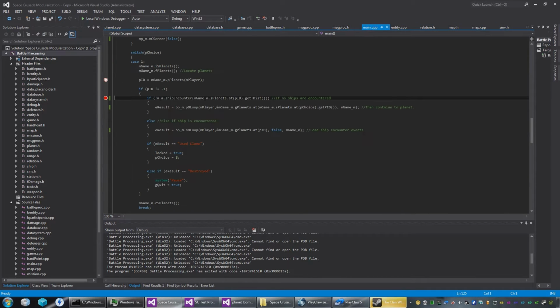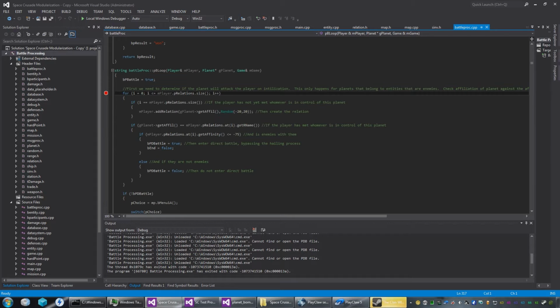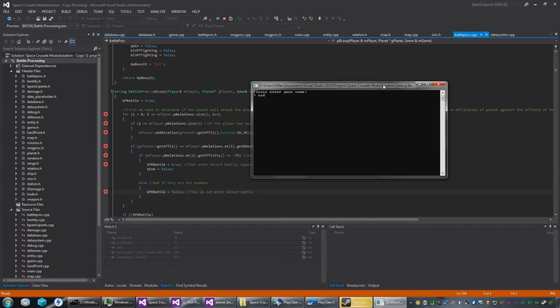Alright, so let's go back out to here and take a look. So if... alright, so then we go to the battle loop. So let's hit this, figure out what's going on in here. Alright. Obviously something was going on here. Okay, let's go ahead and start again. Let's go Loki. Yes.